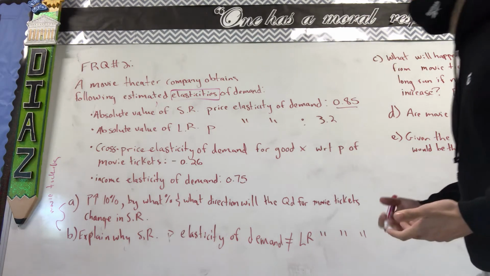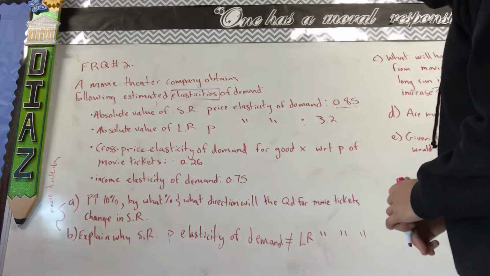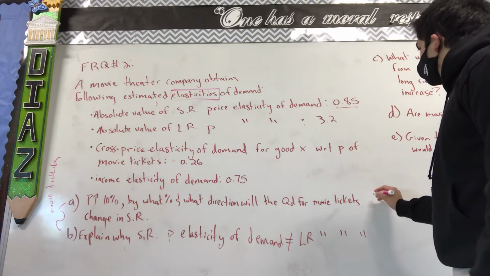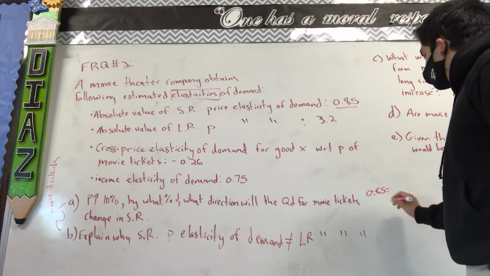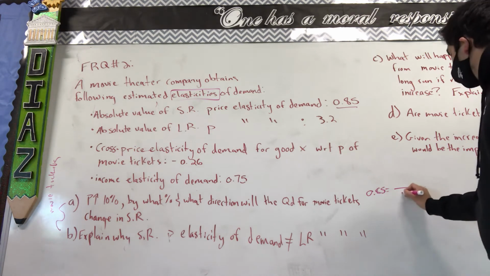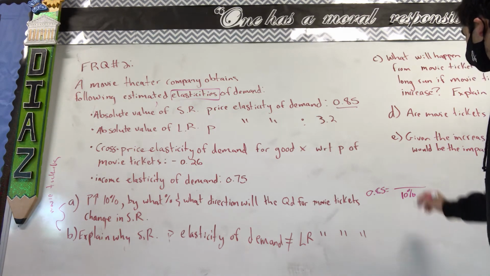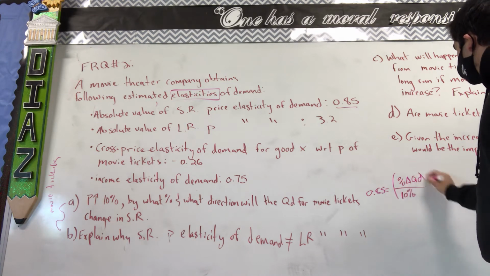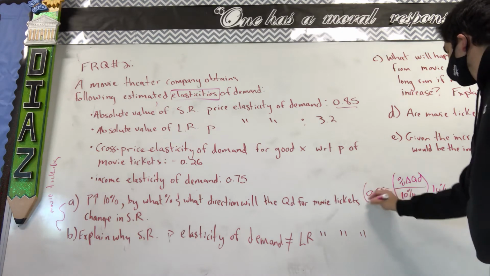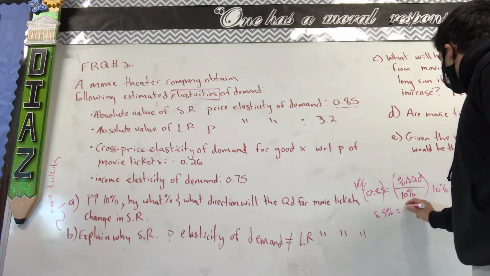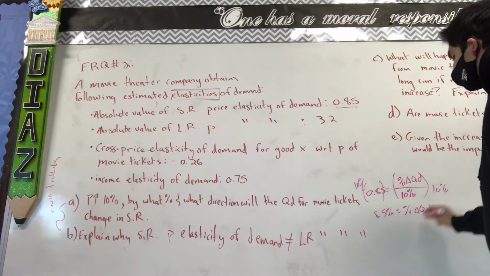We know there's a negative relationship between price and quantity demanded, right? And that should be expected. So we also know the calculation that we're going to use, the formula where we have percent change of quantity demanded over percent change in price. And we know price is going to go up by 10%, and so we're trying to find out what is the percent change in quantity demanded. So multiply by 10%, and we get 8.5% as the percent change in quantity demanded.